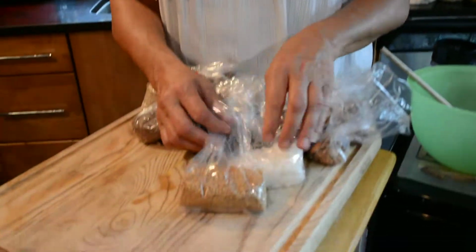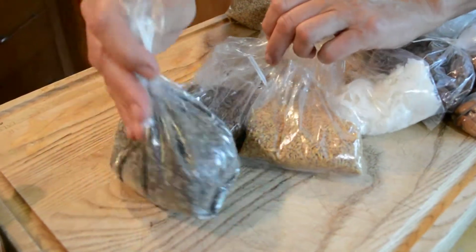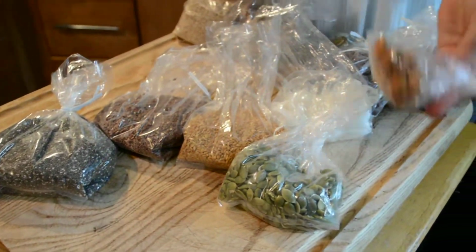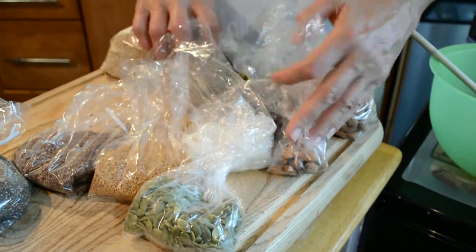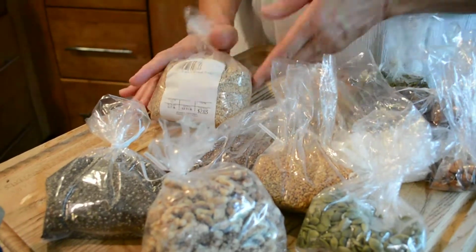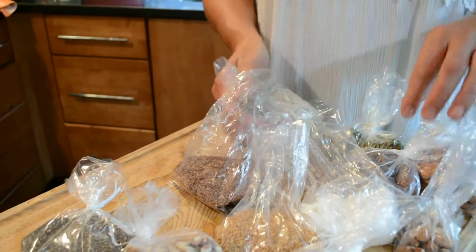These seed bars can include many different things, and you can make them at home, and they're delicious. You can buy layer bars and things like that, but if you want to create your own, we've got gold flax seeds, brown flax seeds, chia seeds, pumpkin seeds, almonds, walnuts, and sesame seeds. I usually like to add in black sesame seeds, which we ran out of, so we're just not going to have them in there today.